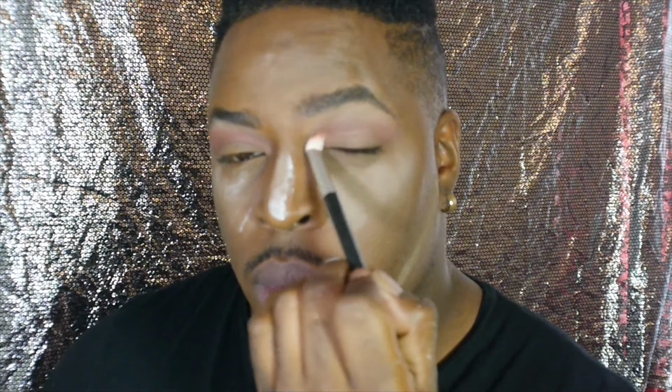Next, I'm going to take the color MS40 from Stilla, and I'm going to pop that into the crease. It's just pretty much a matte brown eyeshadow. All right, next I'm going to go in with the MS47 matte eyeshadow from Stilla. This is pretty much like a burnt brown-ish red, kind of a brick color, building up a transition.